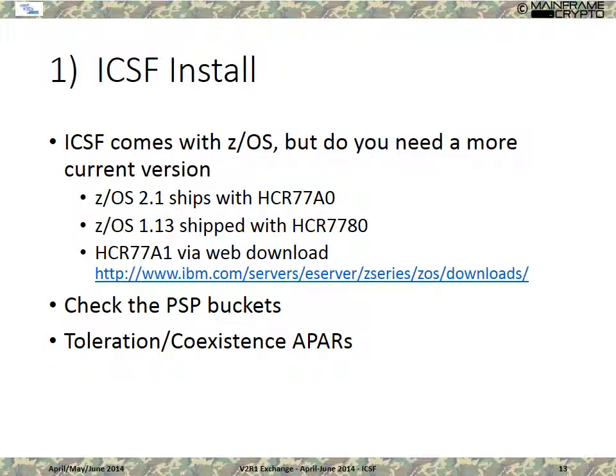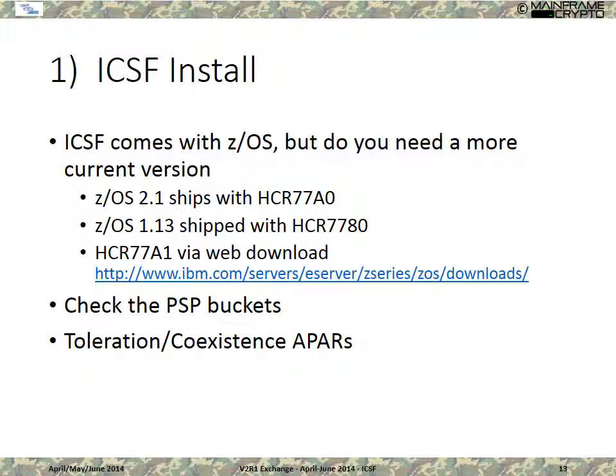Again, the first step is installing the new version of ICSF. Again, you may be installing z/OS 2.1, in which case you're going to get HCR77A0. That may be sufficient for your environment. I would encourage you to consider installing HCR77A1 on top of that, just so you have some growth capability as you upgrade the hardware, as we've talked about before. It's not required, it's just something to consider.